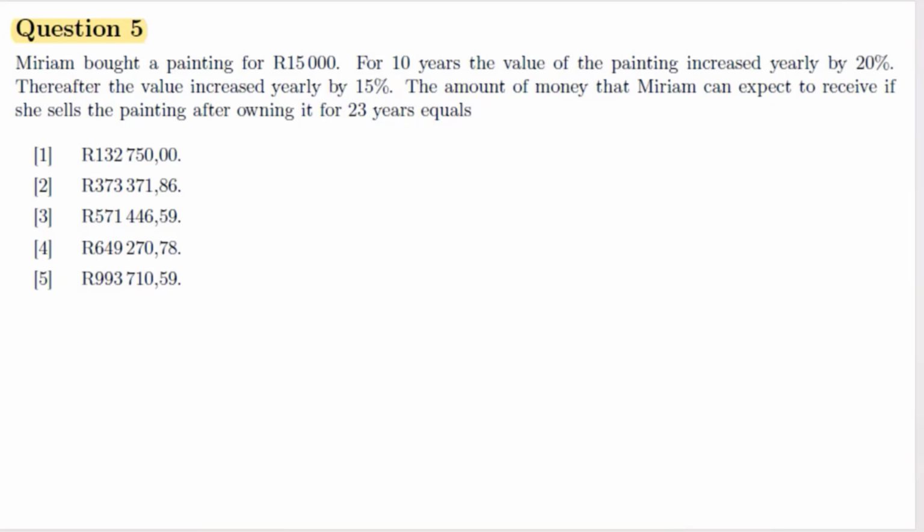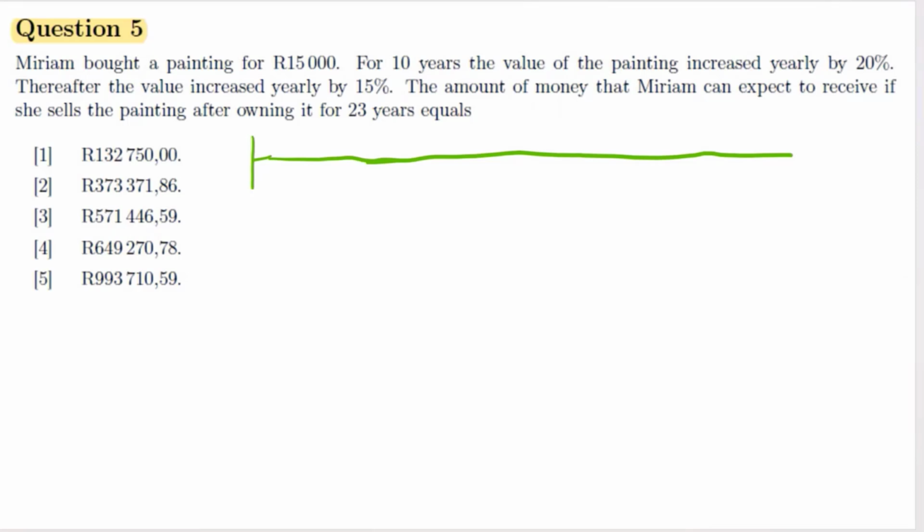Okay, so we need to write this story down into a timeline before even deciding on what is the nature of this story. So now let us write this thing into the timeline. This is where timelines are critical. Timelines are helping us to understand when there's too much going on. Miriam bought a painting, okay? So there she goes, she buys a painting.